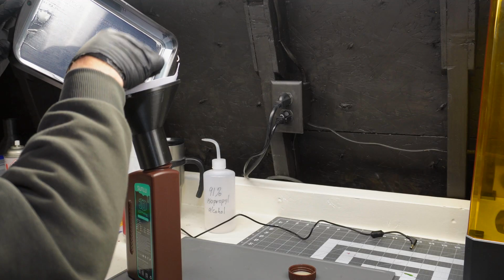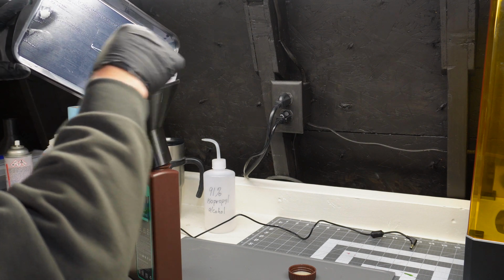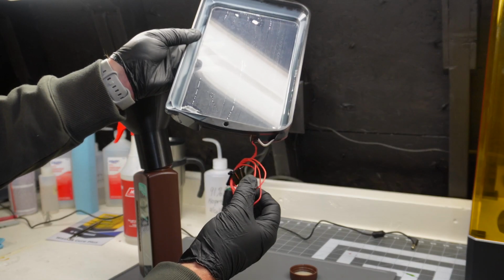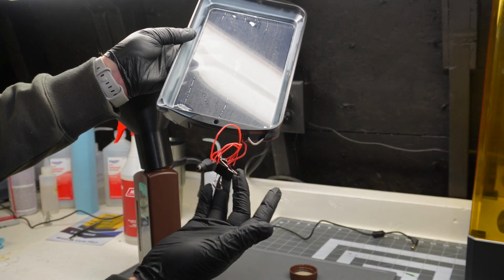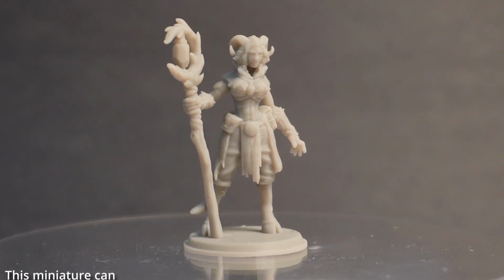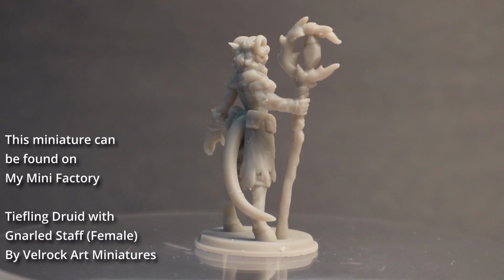All right, so here I'm just cleaning out the vat real quick. I just wanted to see what kind of a headache it was going to be to have those wires hanging off of the vat, and it really wasn't a big deal. Putting it on the opposite side worked really well, and using the binder clip to pull the wires together works great. Another option is just to clip those shorter and just make your plug closer to the tank.